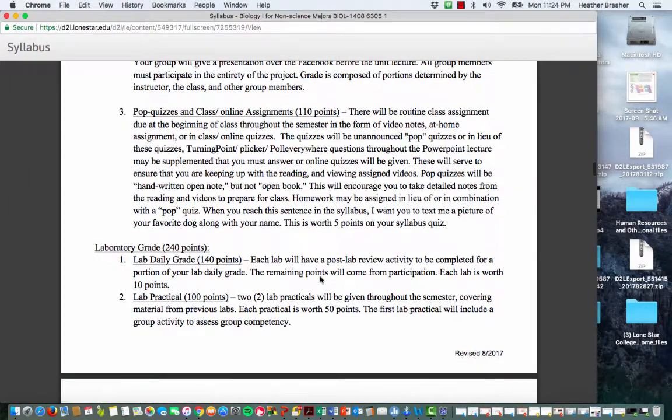Now, within the class, we're going to have 110 points. That's going to be related to pop quizzes, class, and online assignments. For the most part, it's going to be a combination of the assignments we do in class, or you might get a Plickers or Poll Everywhere. These are things that you answer on your telephone or on a computer. Plickers, I'm going to hand you those. Those are little pieces of paper that you'll answer questions with. And these are going to be embedded into the class. We're not going to do this the first day because we're getting used to everything, but we're definitely going to do this starting next week.